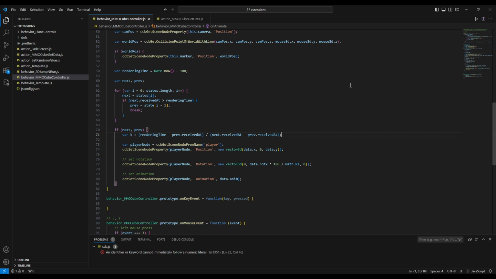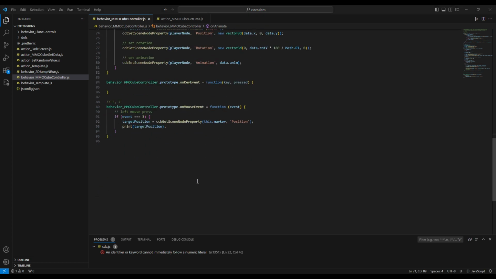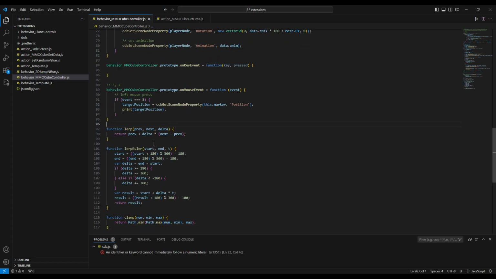Yeah, so the very next thing, obviously CopperCube doesn't have this nice interpolation function, so I'm just going to copy it from another solution. Here we are. The function itself receives three arguments: an initial value, an end value, and also the coefficient. I'm not sure what the word is, but basically the value from 0 to 1, which tells us how far we are in the process.